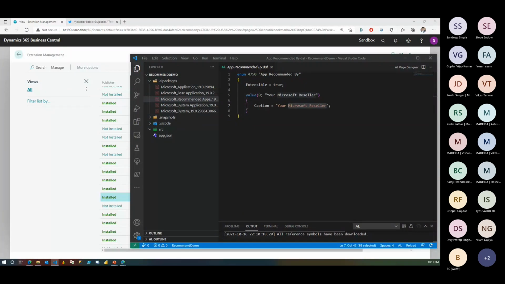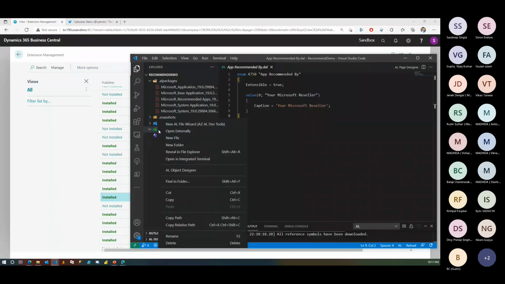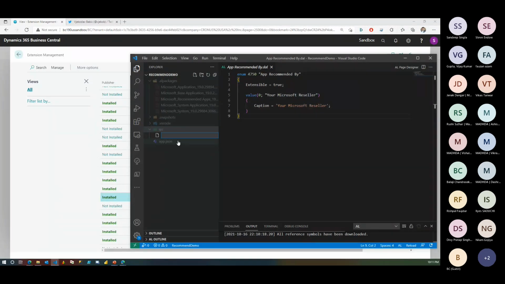So for that, let's add a by an extension model. And what is this? App recommended by.